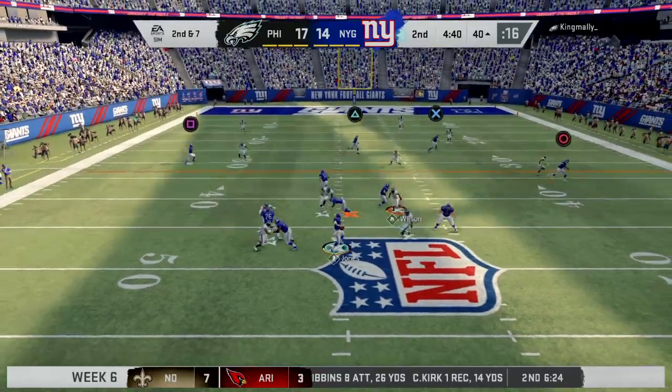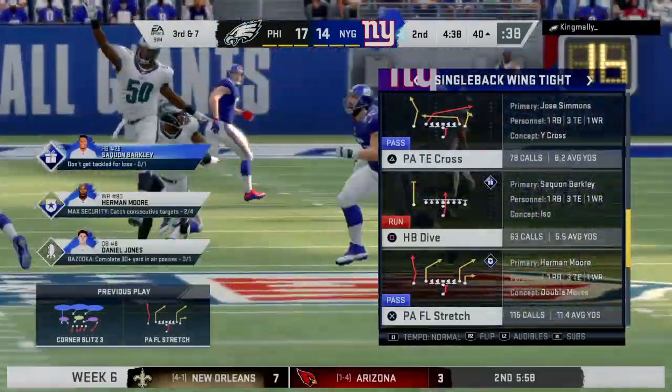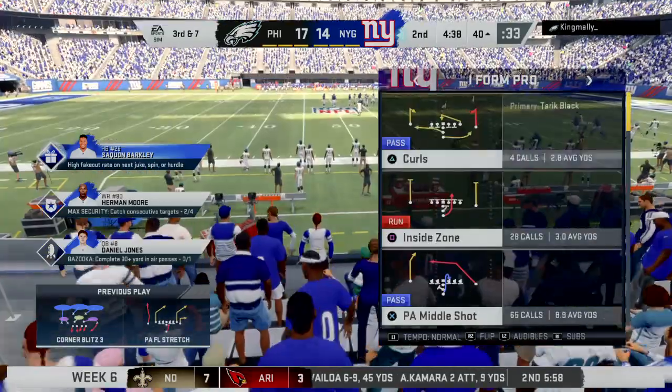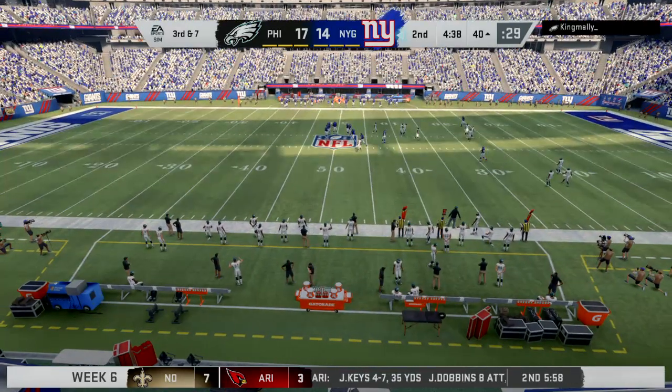Jones, off play action. And his throw is incomplete. He was looking for Evan Ingram, the tight end. And now it's 3rd down. I think he's a little trigger happy right there, and it turned into an ill-advised throw into their zone. Well, we know he has confidence. He'll throw it any place, anytime, anywhere. That time it fell incomplete.